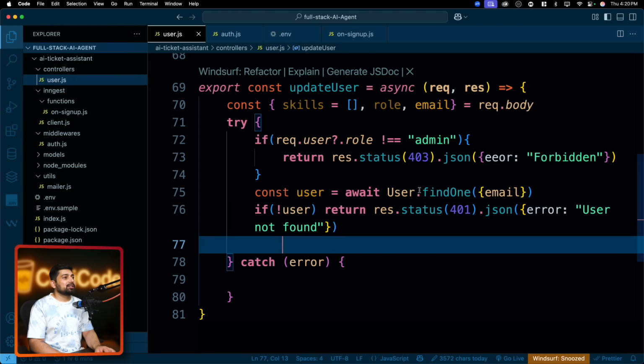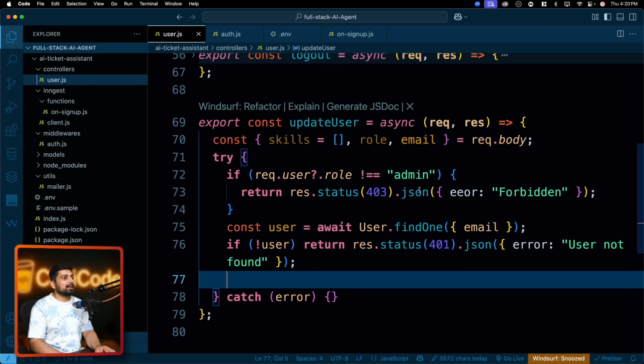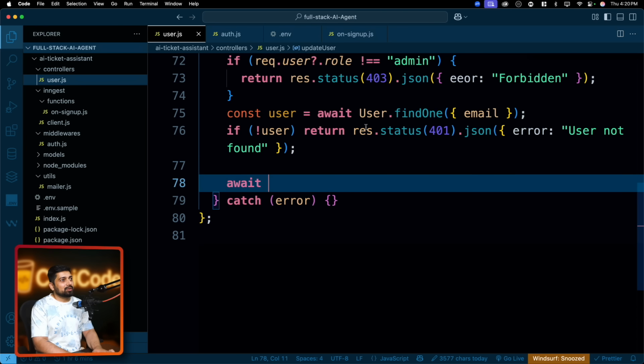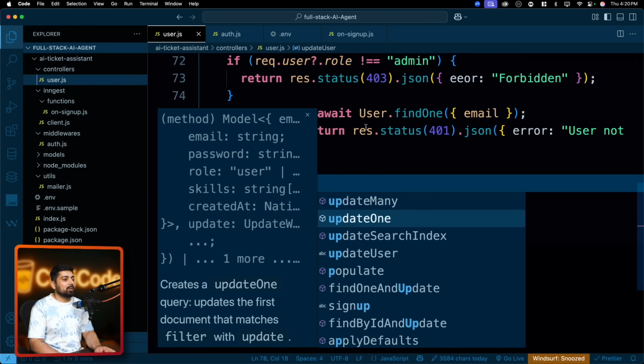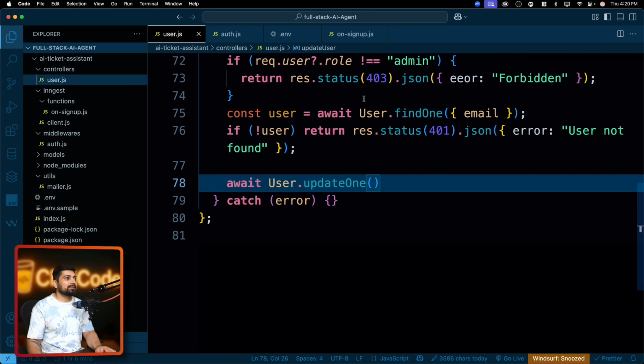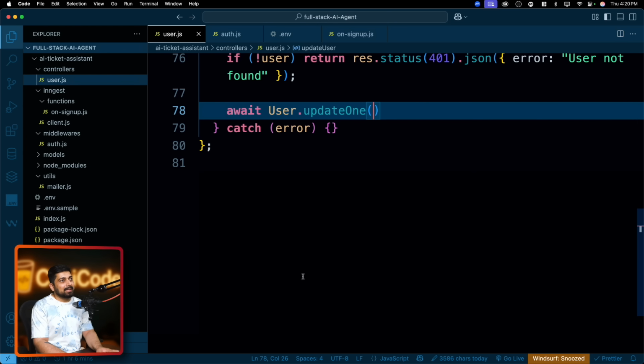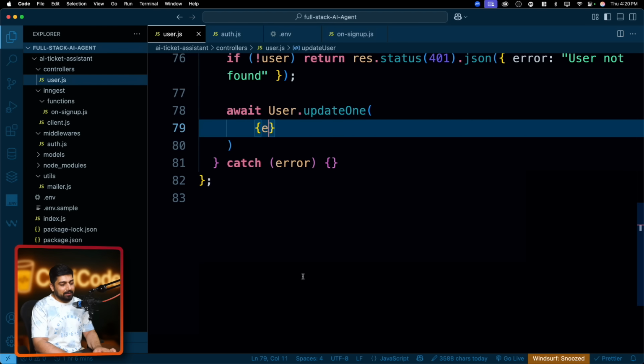All right. Assuming that this is all done and we are able to find the user, let's just say we want to await, update the user. User.updateOne. For this, we have to pass on a couple of pieces of information. So the first one is the email.